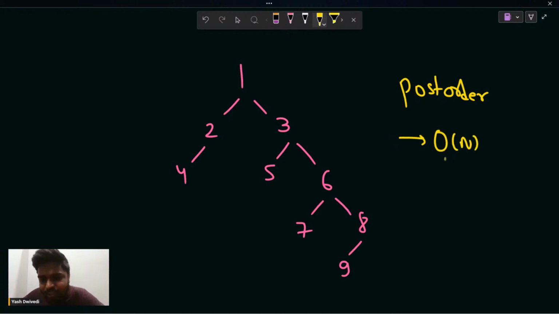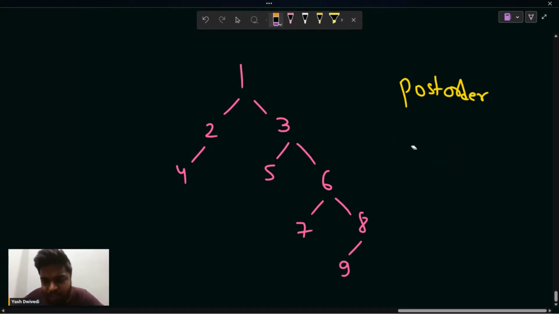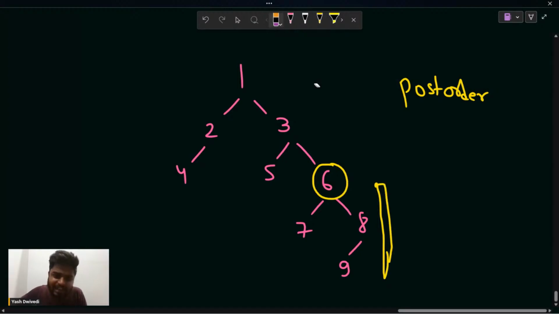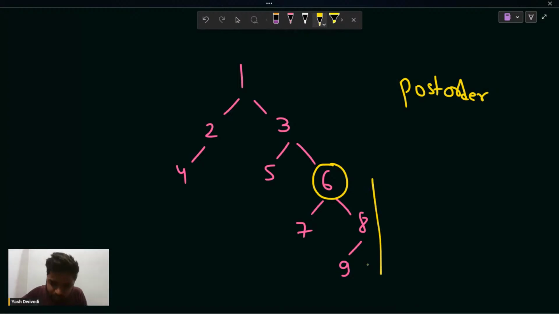So whenever I have to achieve something in order of n time, why am I saying this? Because if you observe, why are we talking about the post order approach? Suppose I am at this particular node, which path am I going to consider? Can I say that I'll consider this particular path, because this one is longer? This path on the right side has more depth compared to the other path, so I am going to consider this particular path here.